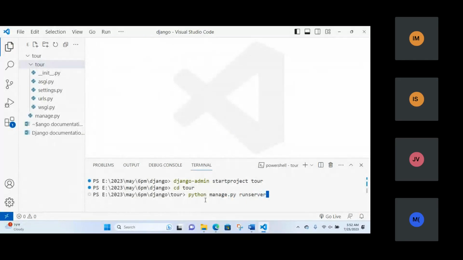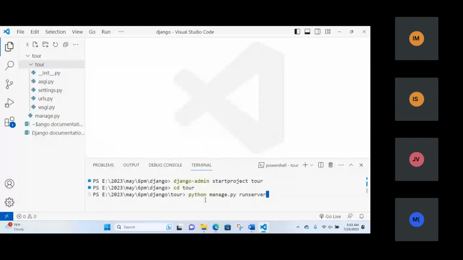In Django, we don't need to download any type of server. Unlike other applications, where you have to download separate servers or some other software, it is not required in Django. Once you install Django using the pip install Django command, like how we install NumPy and pandas, the same thing here. You just have to mention pip install Django, and automatically the entire environment will be created in your system.